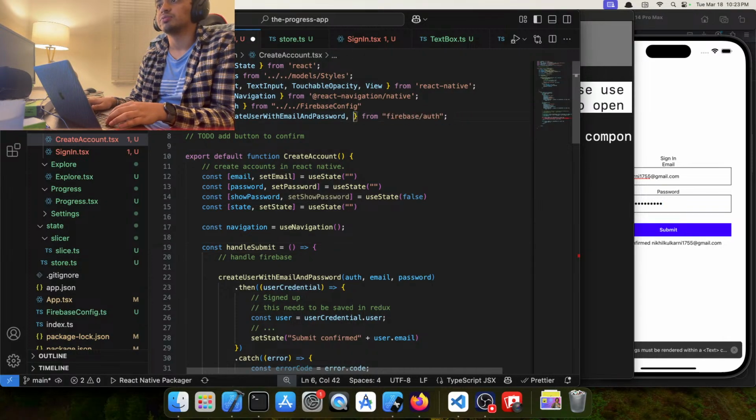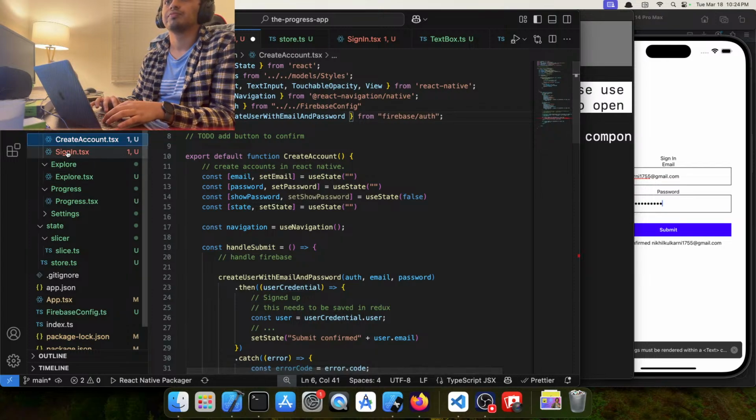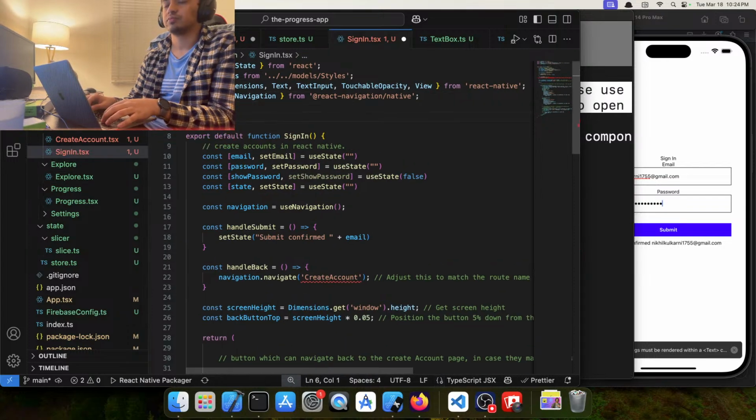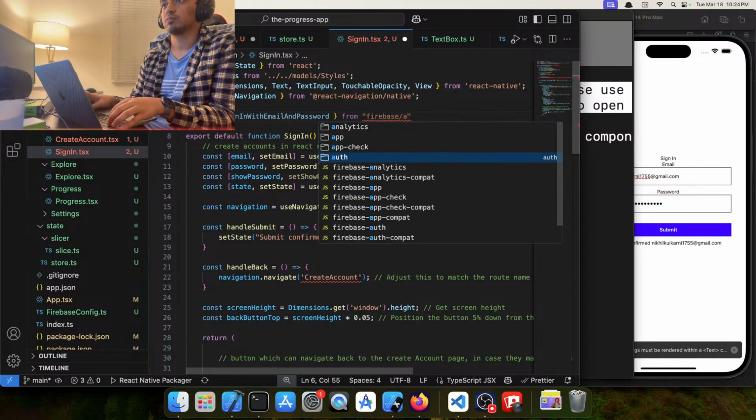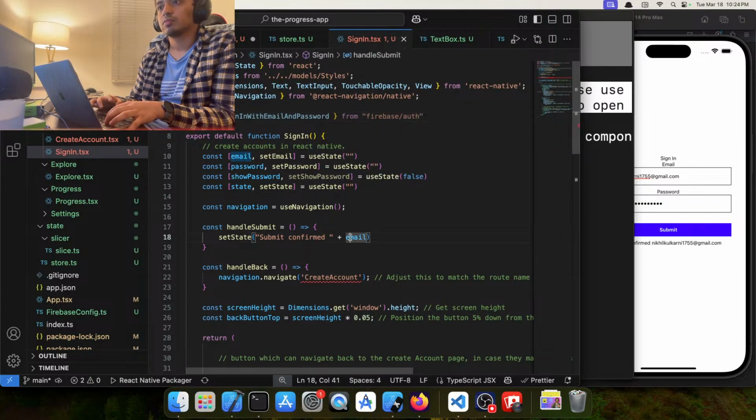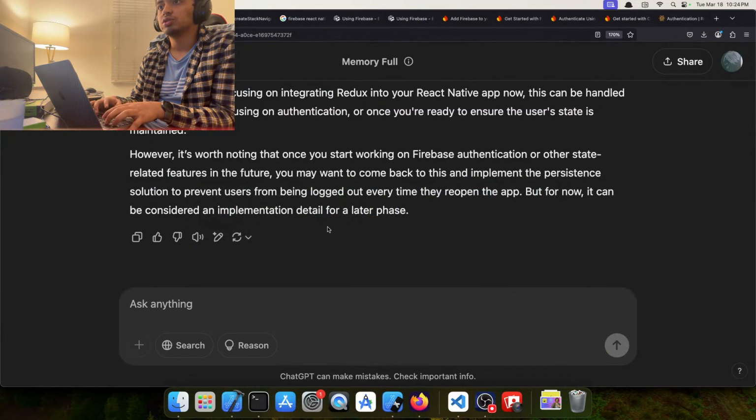So this actually we don't do here. Okay, let's copy the whole shebang. Okay, let's just copy their solution.